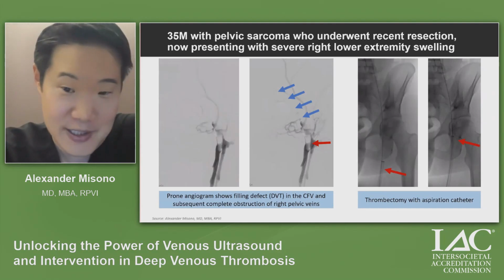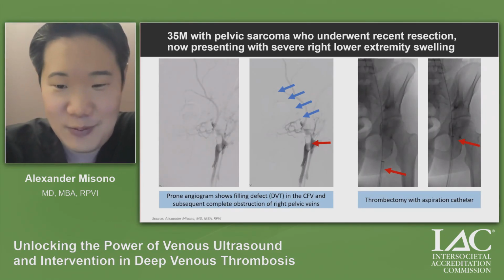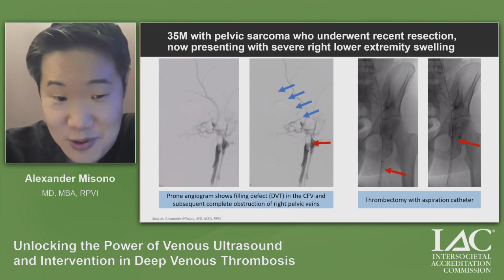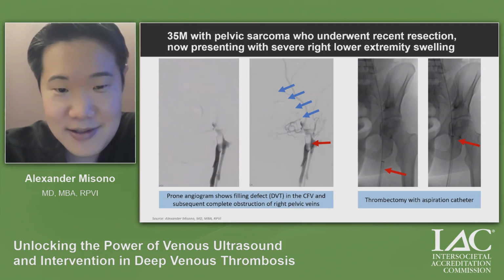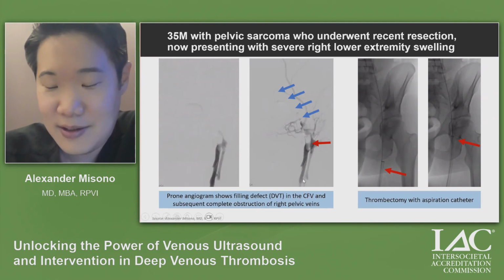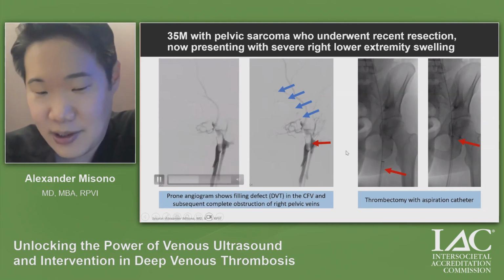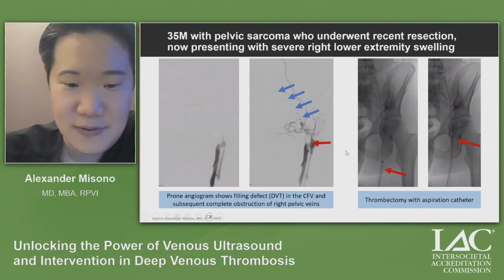But we can solve these now. And so you might think, I hope you're thinking, wow, how do you solve a problem like that? It turns out it's relatively rapidly. I can solve it. And so on the left, you see an angiogram here. I put the patient on their belly and I access from behind the knee because I need to clear out the groin area. And so I can't go in the groin like I might typically do for another procedure.